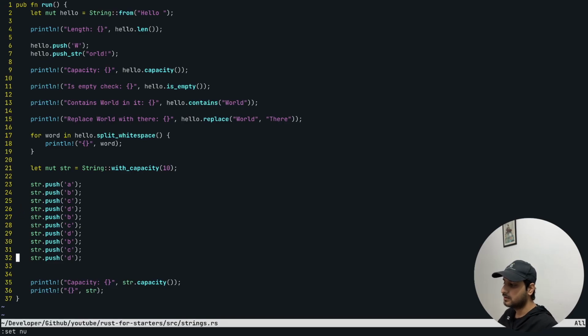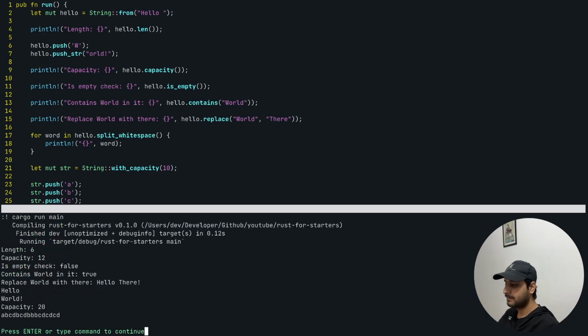Okay, this is exactly 10. And let's just add a few more. So it increases the capacity. As you can see, it has increased the capacity from 10 to 20. But when we try to add more than the capacity, it just doubles it.